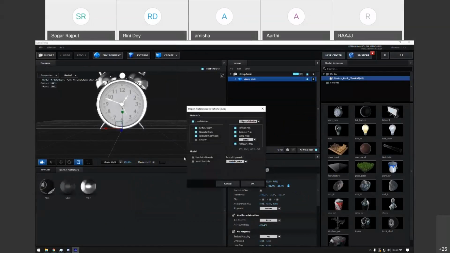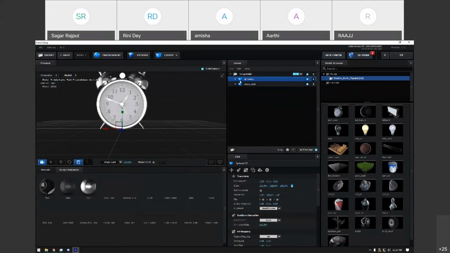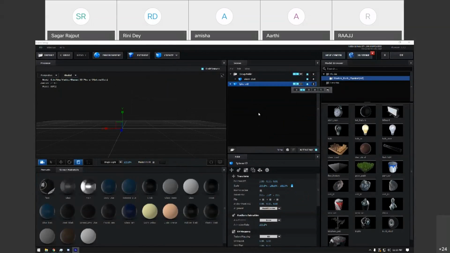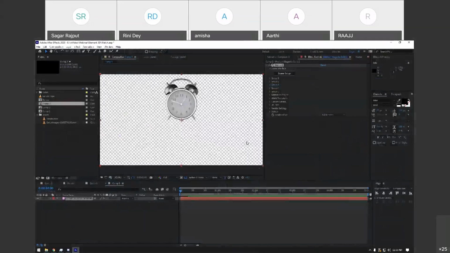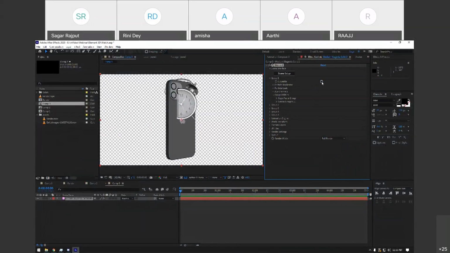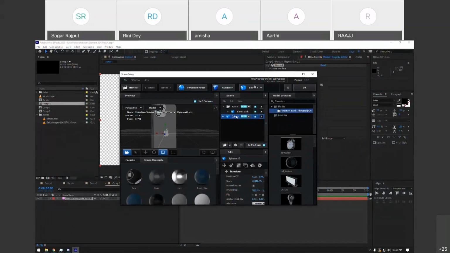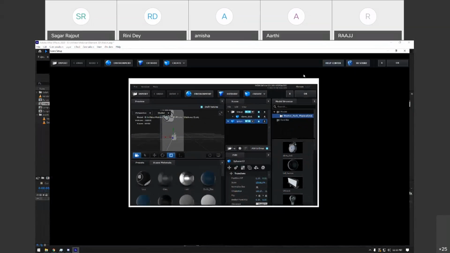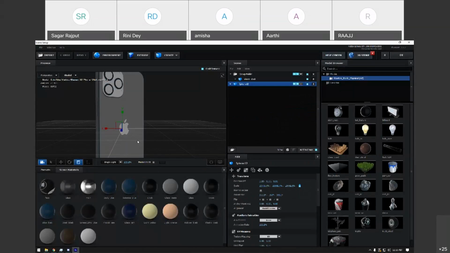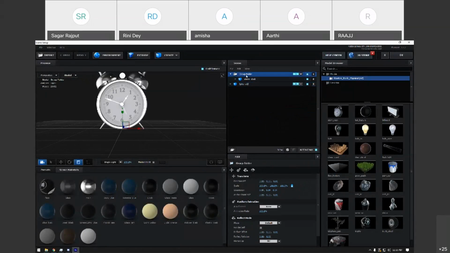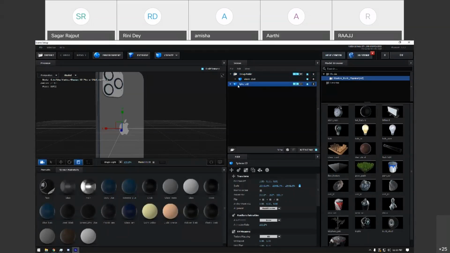Now let's import the iPhone. Let's put it in group 2. Increase the size, press OK. Okay, cool. So we will disable group 1 and then go to group 2. As you can see, we have put two different objects into different groups, 1 and 2. It will be useful whenever you need two different objects in the same scene, such as, let's take the example that we put the car body into the first group and the car wheels into the second group, similar to this.